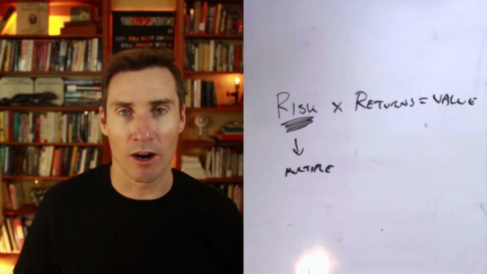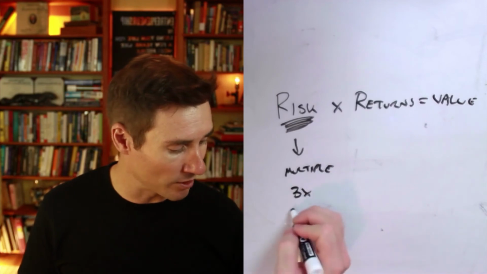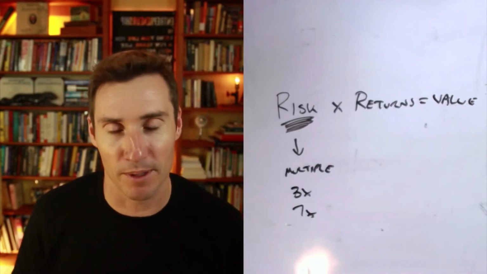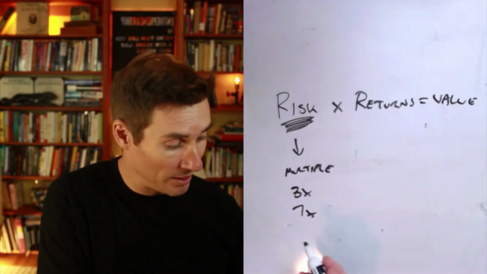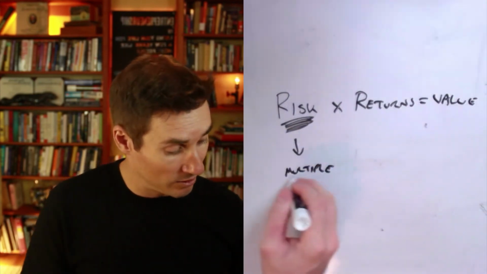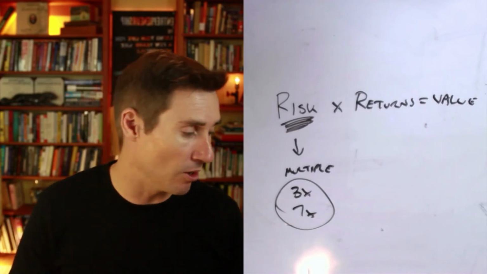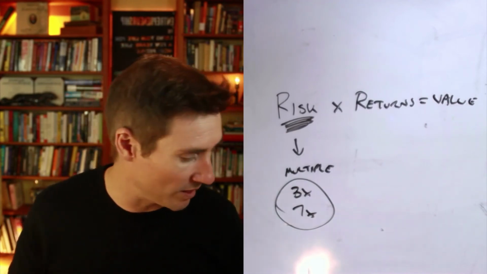So when people say, I'm going to sell my company for 3 times, or I'm going to sell it for 7 times, that's what they got when their company sold. That's somebody looking at it and saying, okay, I'm willing to pay that. The risk is embedded within that, by the way. Anyway, that's getting outside the scope of this video. All I want you to take away, because it's extremely important, is that as the riskiness of your business goes up in the mind of the buyer, the value of your company is dramatically eroding. So we want to ask, how can we reduce that risk? Because that will push up and increase the value of our company.